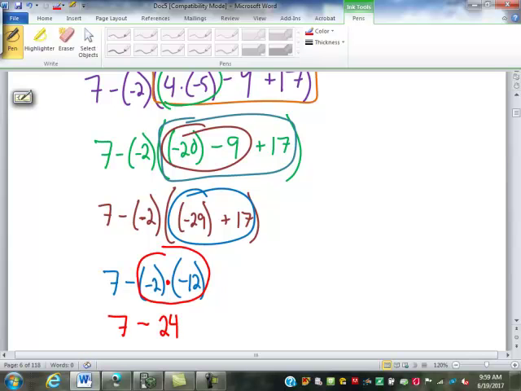So what do I have left here? 7 plus. Nope, there's still a minus out there. I have not used the minus yet. Remember, this is a negative 2 all on its own. I didn't have to use this minus to make it a negative 2. So even though that's a positive 24, the subtraction is still there. So 7 minus 24 is negative 17.